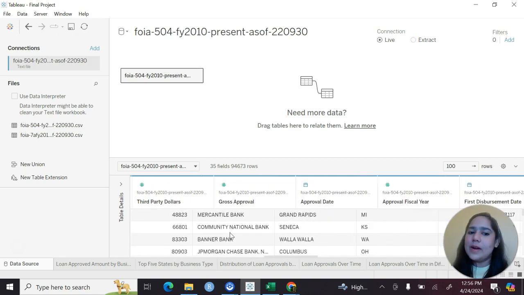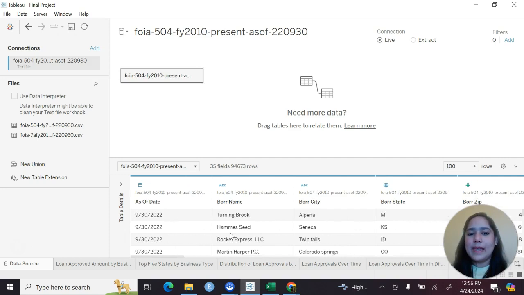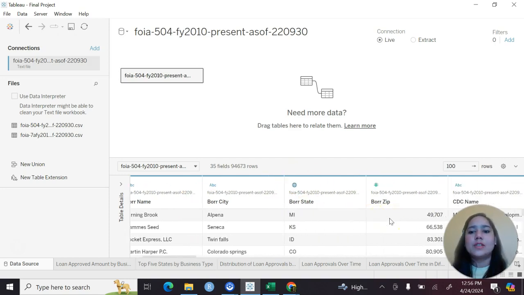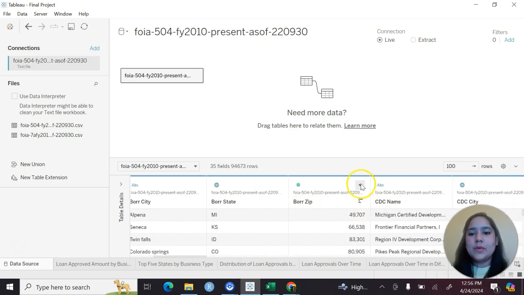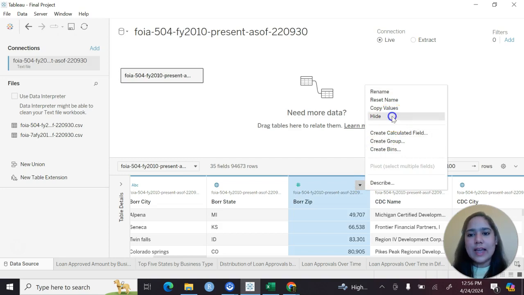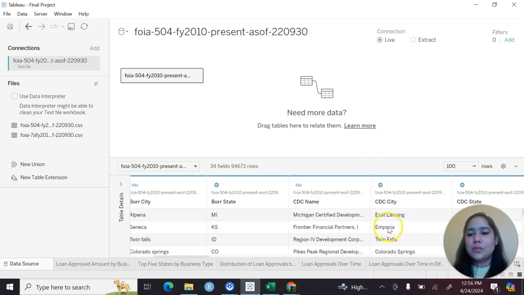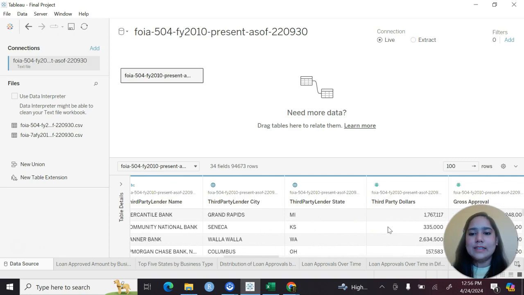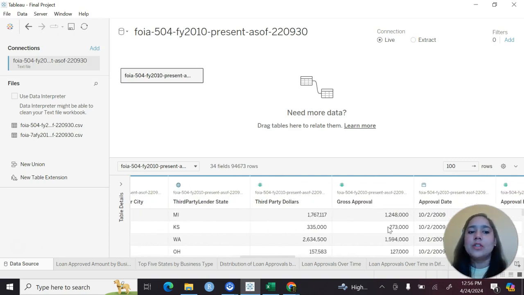For my clean-up part, I will just hide the data I don't need. I am not going to delete any data. For example, I don't need the ward zip code, so I can easily hide it here so that it won't bother me. I can just hide the data I'm not using right now, but mostly I'll be keeping most of the data so that I can see if I can use it later.